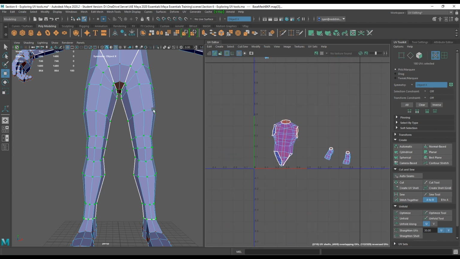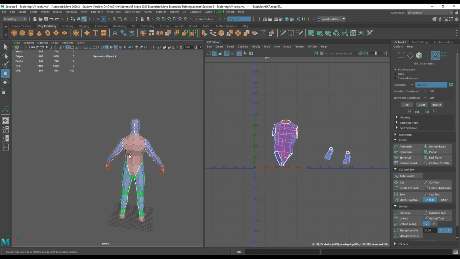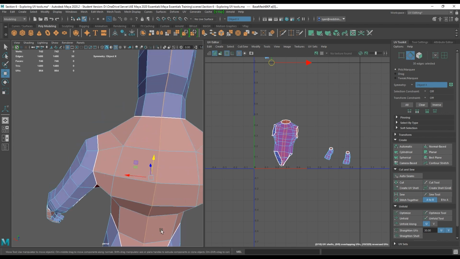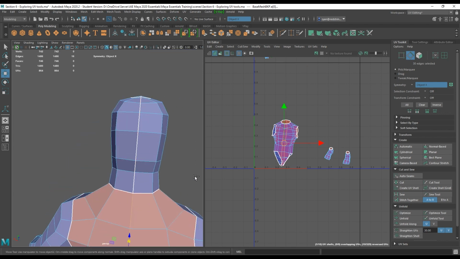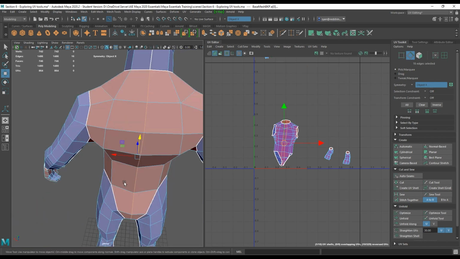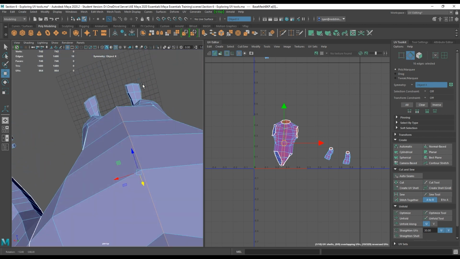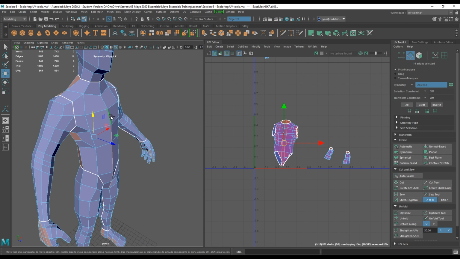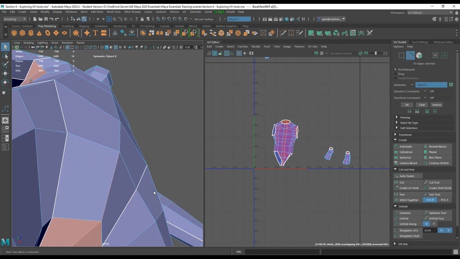Now we've got our torso. Again, we would like to look for the most optimal place to hide a seam line. And we can go down the center of the back. I don't want to go into the center of the head because that has been done. And then this guy is going all the way around. I don't want it going all the way around. So I'm going to go and control click these edges just so that it doesn't go all the way around.